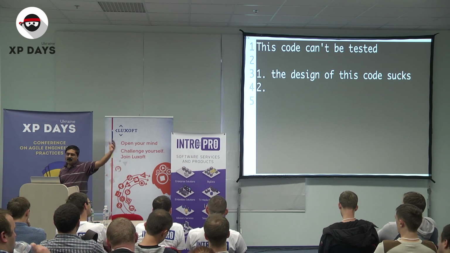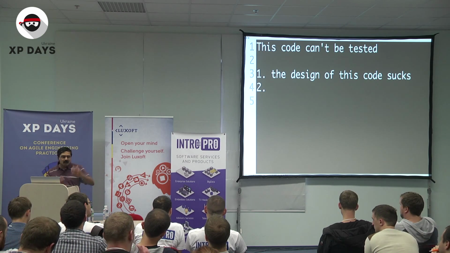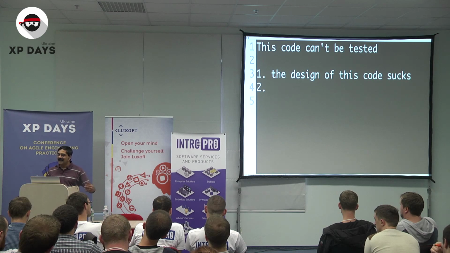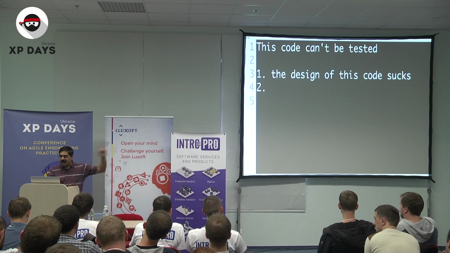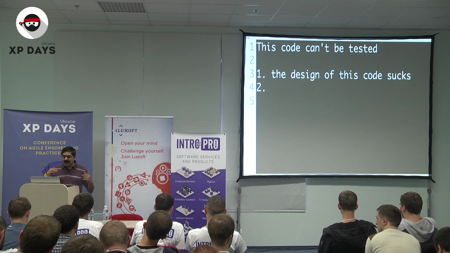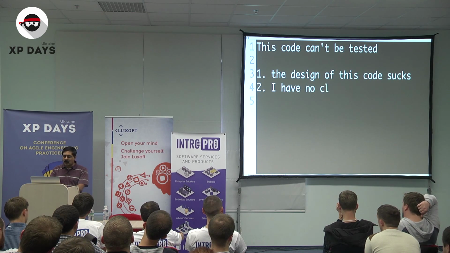It becomes really hard to test a piece of code that's poorly designed. For example, a very long method. How do you test a long method? It is like trying to feed vegetables to children, right? It doesn't want it, and it's very difficult to force it, and it says, no, I don't want you to be writing tests. There are so many permutations and combinations, you cannot possibly write a test for it. There's another reason too, and the second reason is, I have no clue.